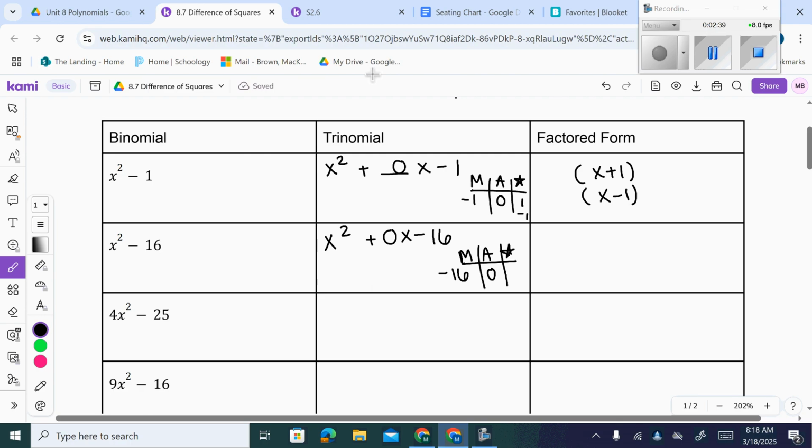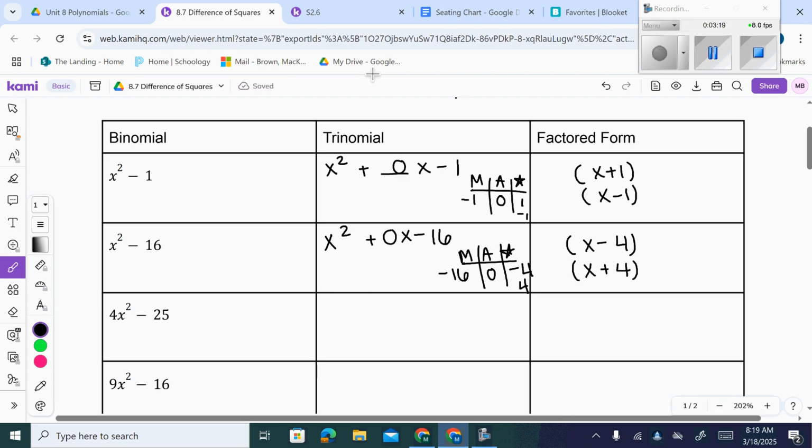There's more than 2 numbers. What multiplies to give you -16, but adds to give you 0? -4 and +4. If you multiply those together, don't you get -16? And if I add them, I get 0. Can I shortcut this one? Yes. So we're going to have x minus 4. And what's your other one going to be? X plus 4. Just take a second to look at your original problem and look at your answer. Just marinate on that for a second.